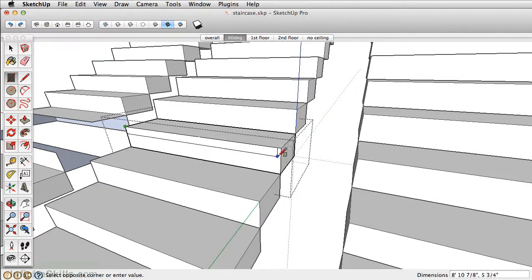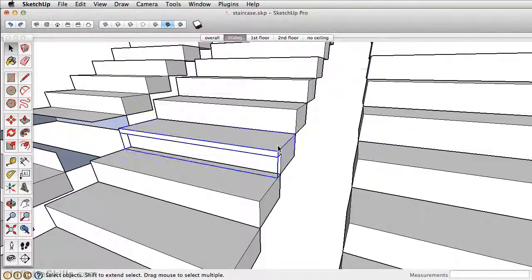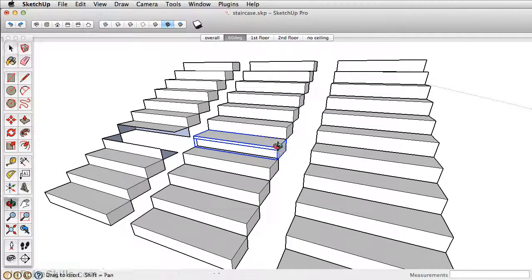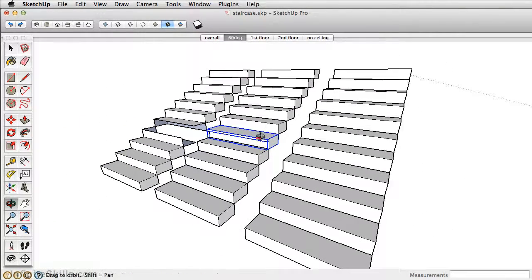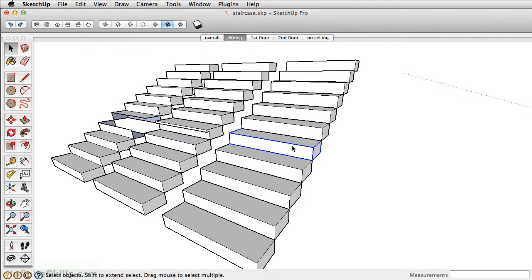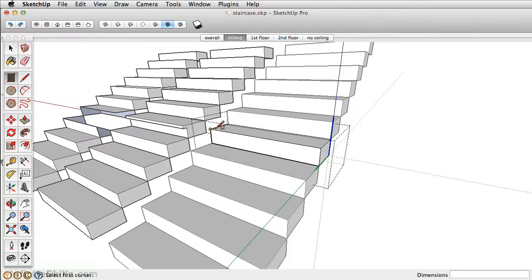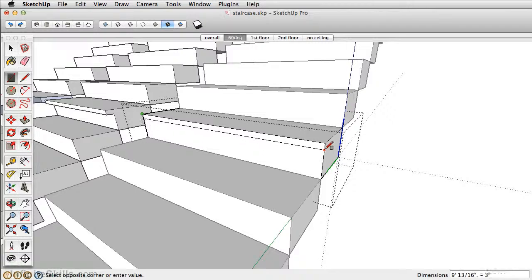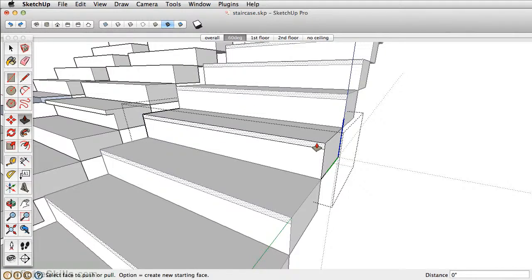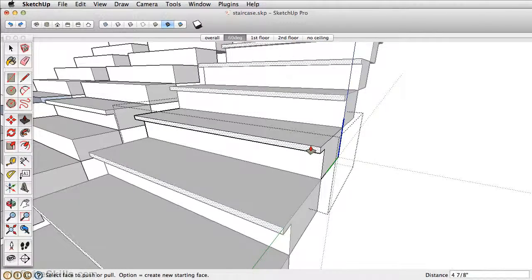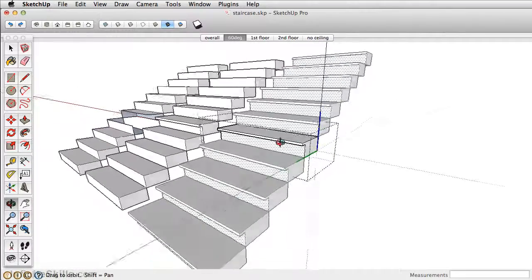Groups give us the ability to isolate our geometry, which is great, but you'll notice as I'm only making changes on one group, it's not making any changes on the other risers here. And that's where components are great. For example, here, we can just draw some detail, and it's going to make the effects or changes on any duplicate of that copy.